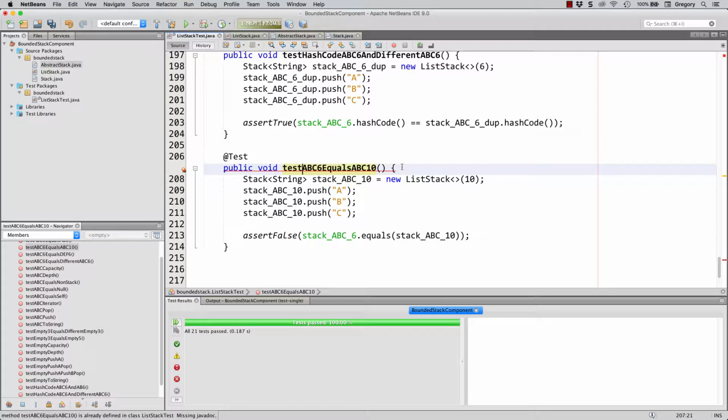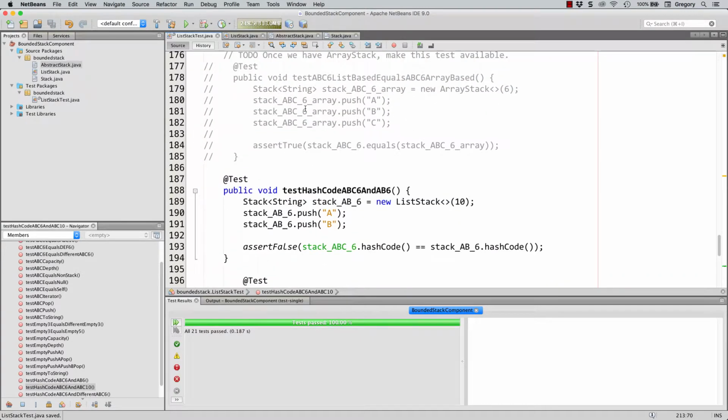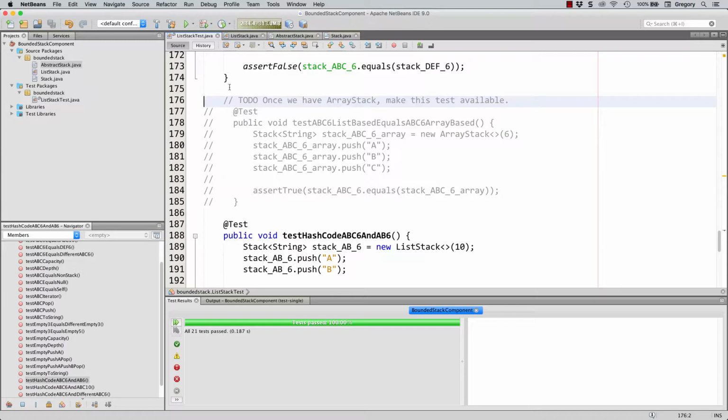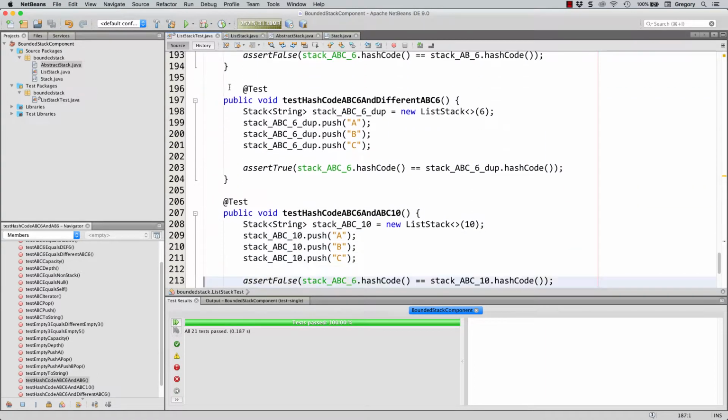So I'm going to say test hash code ABC6 and ABC10, and these should not be equal.